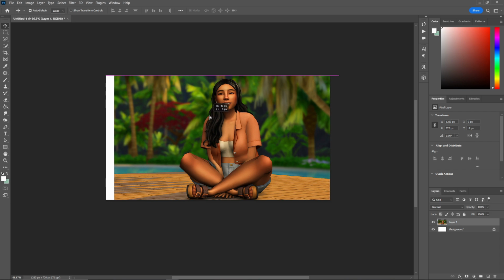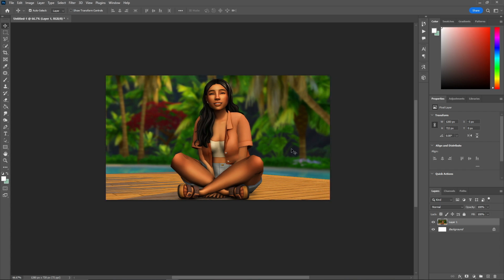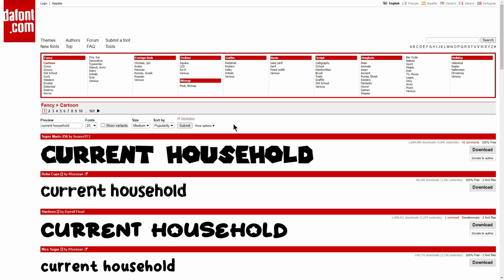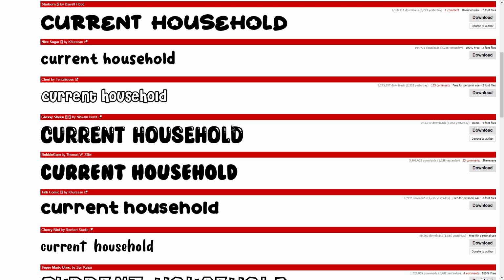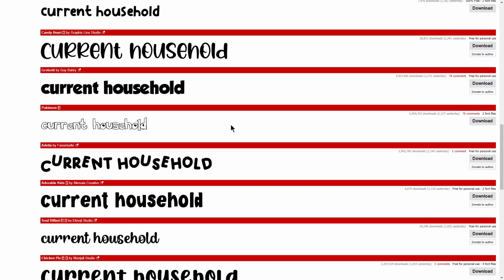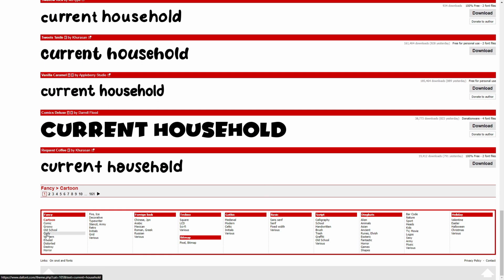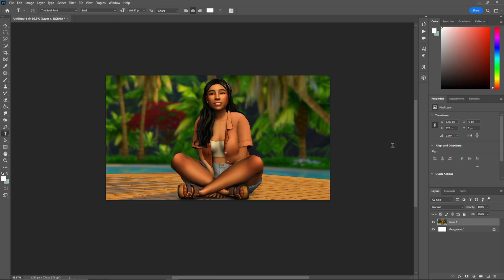But for those of you who want to add text or, you know, do something fun with this, I'm going to show you all the tricks with the text. So go ahead and click this T button. It's your text option. Now, I get a lot of my fonts and I have always gotten them from this website. I've used it for like 10 plus years. It's called dafont.com, and they have a ton of personal text that you guys can use for your videos. I really love that website. It's so versatile. You can even type in what you are going to have in your text and it'll show you what it looks like.